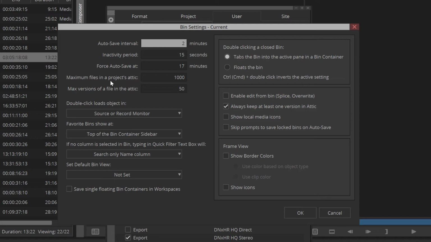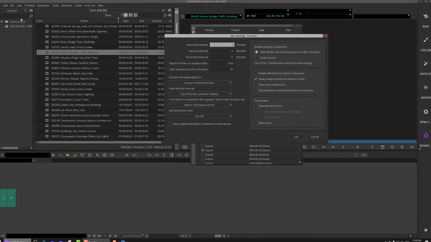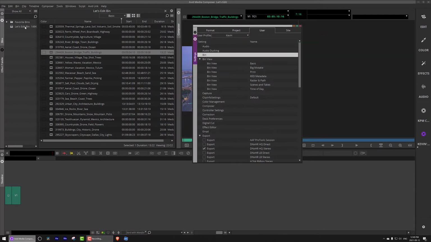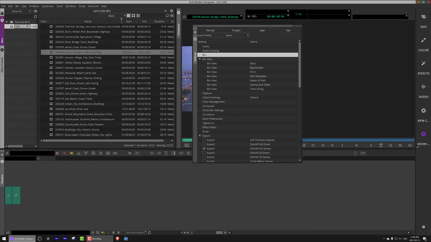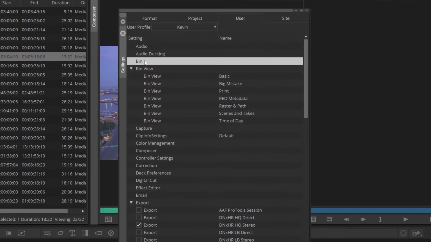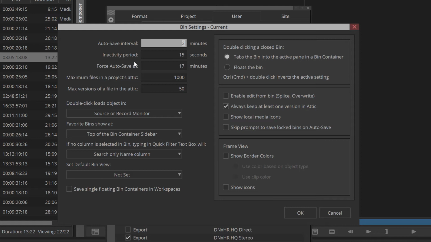With a maximum version of, for example, this bin here, what I should actually do is just rename this clips, just to make our life easier. Okay, there we go, clips. I'm going to come back in here just so I can refer to it as the clips bin and not the let's edit bin number 1. All right, so what's going to happen now with this bin is that every 2 minutes it's going to be saved for a maximum number of this specific bin being 50.